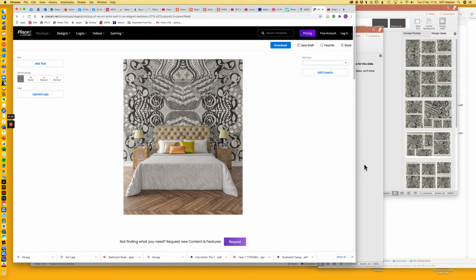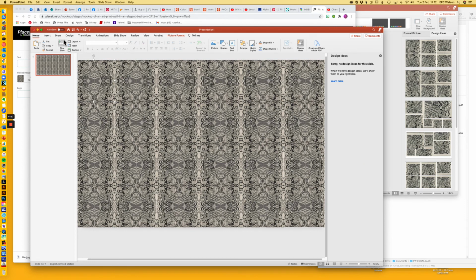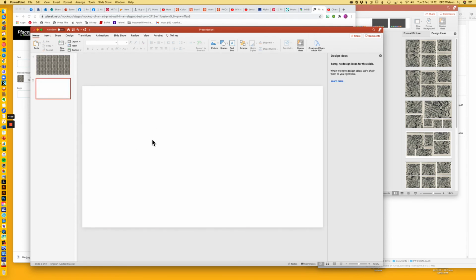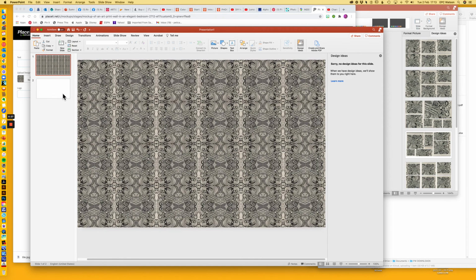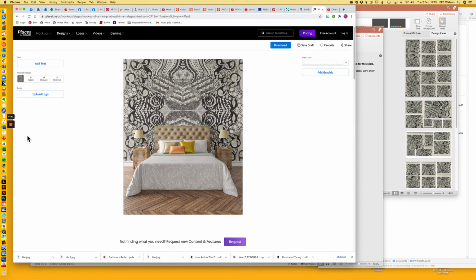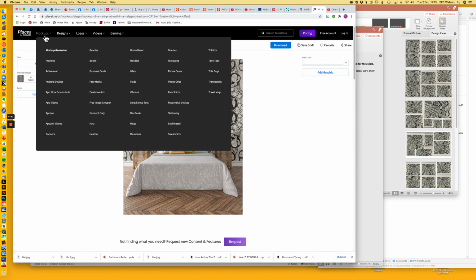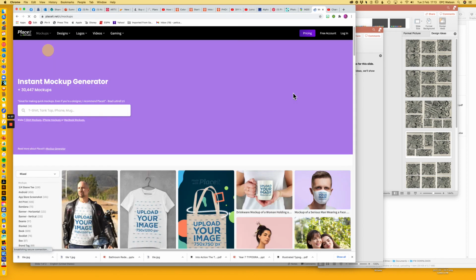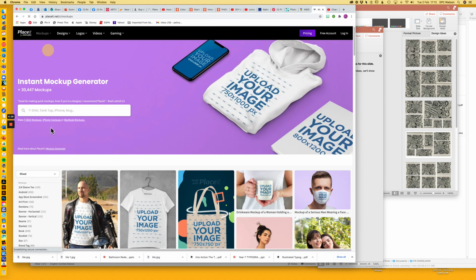Probably the best thing is to save it to a clipboard, make a new slide in your PowerPoint if you're doing that, and then paste it there. Okay, and then you can save the PowerPoint and send that to me if you like. So lots of options for you to try, but you don't have to do wallpaper. Maybe you'd like to do another product and see what your designs look like. It's actually quite addictive. Good luck, boys.